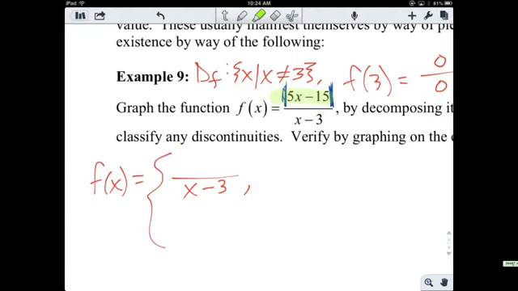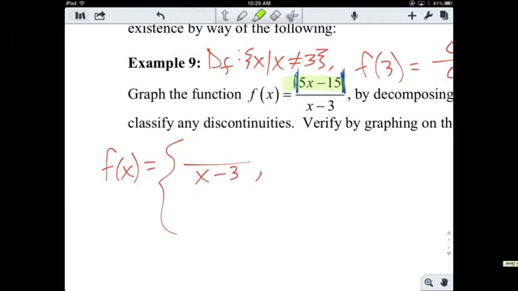Yeah, I get 30 minus 15, it's positive 15. So I want to tell the computer, hey, if the thing inside the absolute values is already positive, just drop the absolute values and take that number as it is. Well, I need to figure out for what x values 5x minus 15 is positive. Greater than 0, greater than 3?